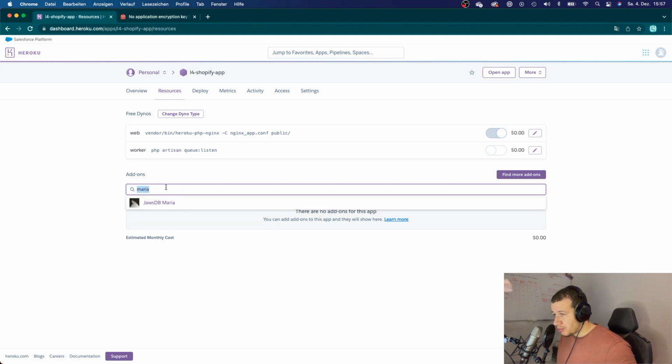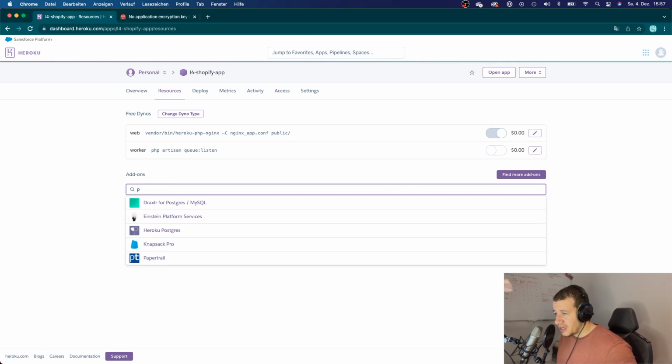I personally like Postgres because it has the most storage. I think it has 1 GB of storage, and all of the other databases have less, and you can have a maximum of 10,000 inserts, I believe, and you can also read from it as well. But that's just my favorite, and it works like MySQL as well. So let's just install Heroku Postgres.